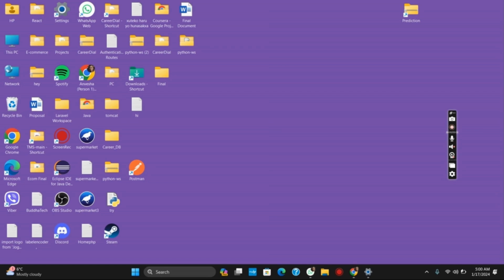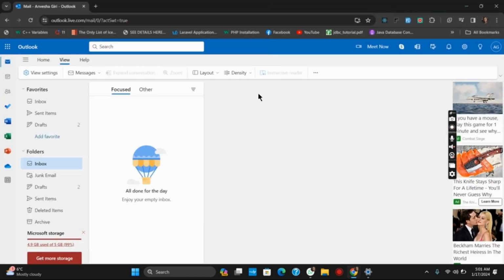So for the web version, you can first of all open your browser and log in to your Outlook account. As you can see, the toolbox is present on my Outlook account. It is because of this round arrow on the top right corner. Just click on it and you have to select Simplified ribbon. This will then display the toolbar on your display box.